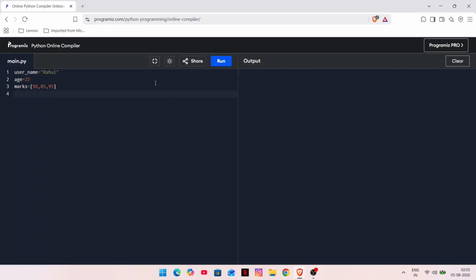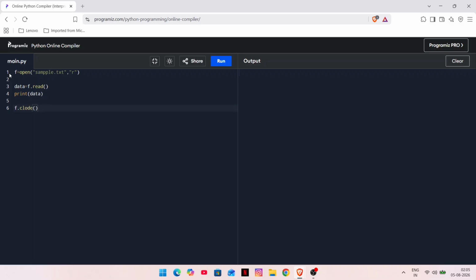Let's understand this with an example. f = open("sample.txt", "r"), data = f.read(), print(data), f.close().